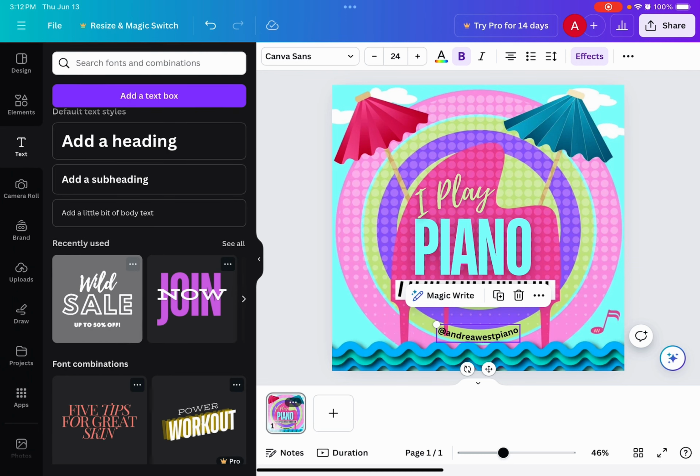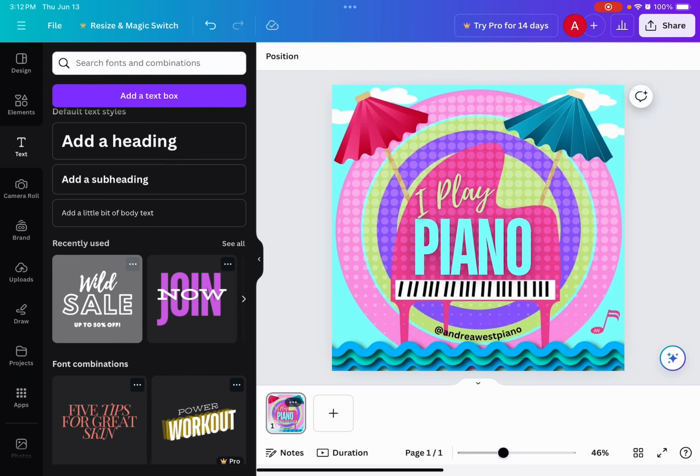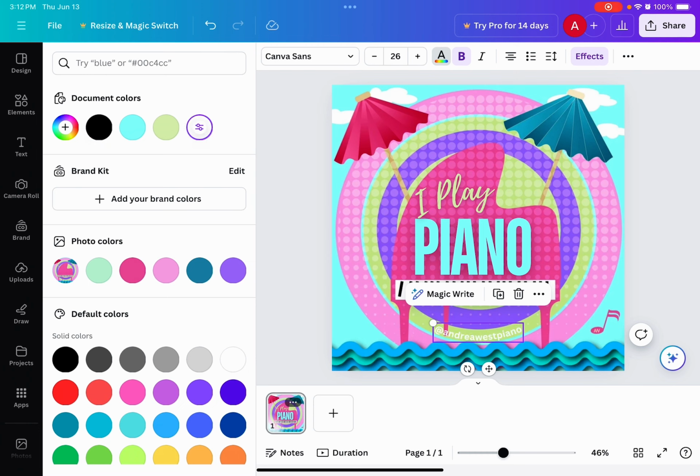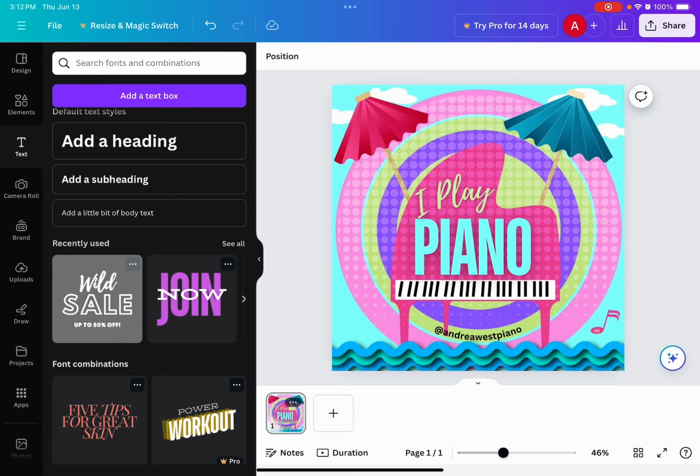I can readjust it if I want it somewhere else, but that's pretty cool. And you can see how simple that was. That took me on my iPad a couple minutes. I get picky sometimes, and maybe I'll get it just a tiny bit bigger right there. So adjusting it until you see exactly what you want. You could change the color of that if you really wanted to something else, but the black kind of works for me. Do I want white? No, I actually liked the black better because I could see it. So, and there you go, it's ready. It took me just a couple of minutes on my iPad, sitting on the couch after a day of teaching, and then I'll post this and just use it for an attention grabber.